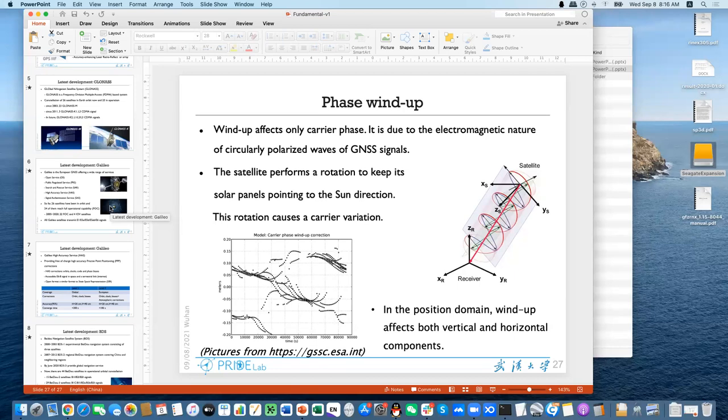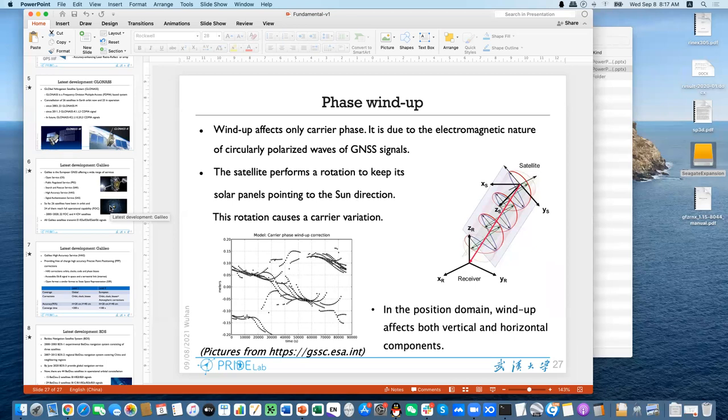Then in this case, you can only rely on the concept of sidereal filtering for GPS. Because the GPS constellation repeats from day to day, approximately, because of the repetition of the relative position between the GPS constellation and the receiver, the multipath effects just repeat from day to day as well. And you can use the multipath effects extracted from the previous day's data to correct today's data. This is the only way that we can do it. And some other models for multipath corrections are also based on this concept. So, sidereal filtering.